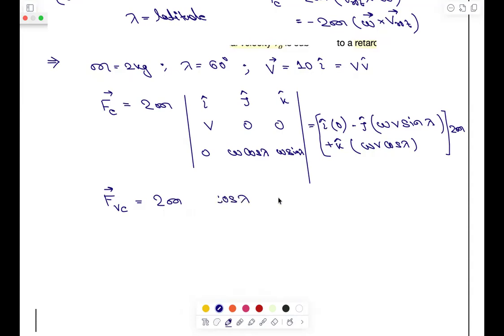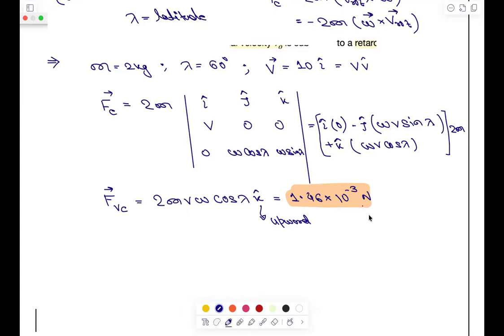Now m and v, everything is given. If you put in all these values, it comes out to be 1.46 times 10 to the power minus 3 Newton, right? I also teach interpretation: when you have any result, you should be able to interpret it. Here the interpretation can be two things. First, the direction. The direction is k cap, that means it is acting upward. The vertical Coriolis force is acting upward, so if a bird is moving, it gives an upward thrust to it.